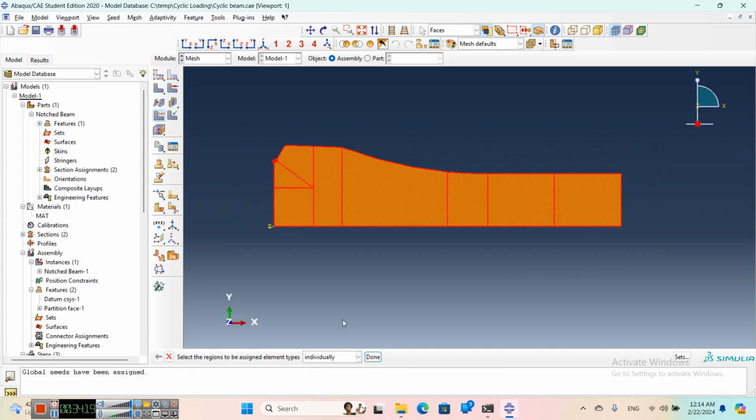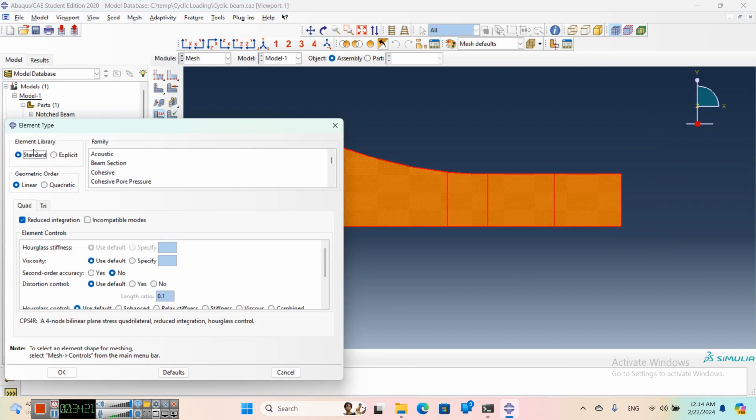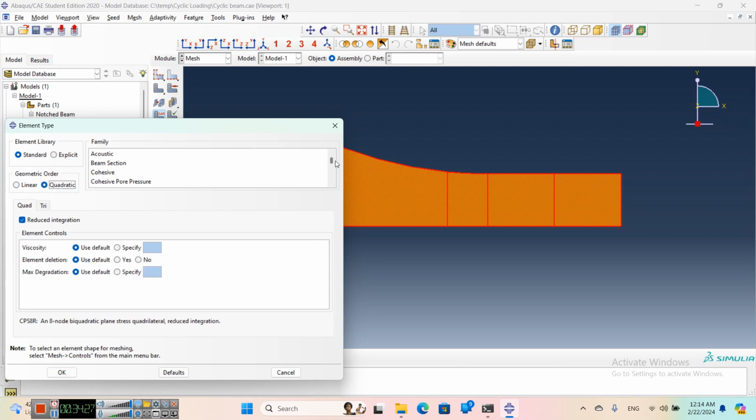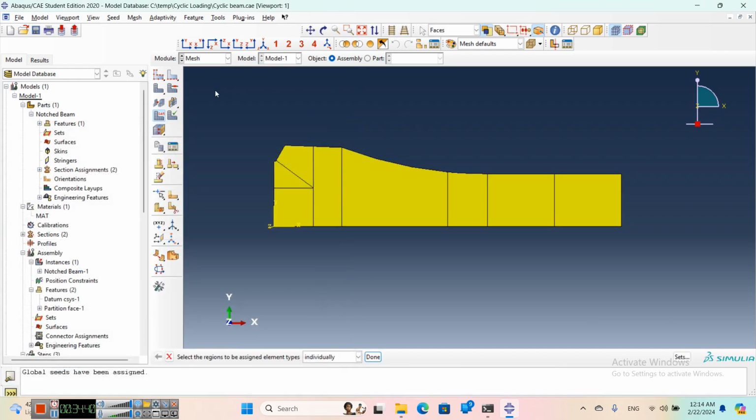Then define assign element type. Consider all of your partition, okay, standard element library, standard geometric order quadratic, and please consider plane strain. Your element type is CPE8R, and okay.